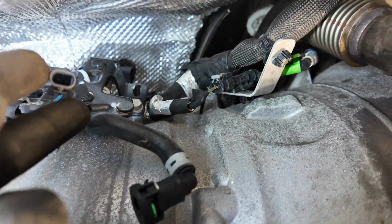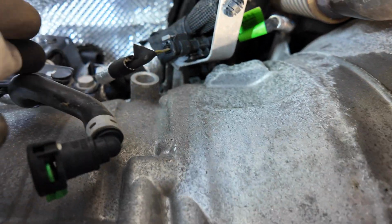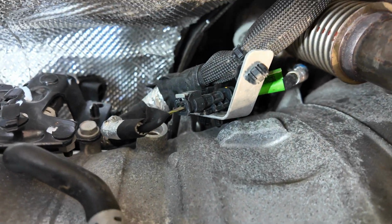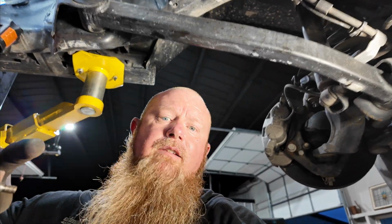And same thing here. You've got one sensor here. These are temperature sensors, and then one that goes up to the top of that bracket up there. You can't really see it from here, but it's there. So I'm going to move that sensor, that pressure sensor, up out of the way, get it over here, put it on the floor with the rest of this stuff, and then I'll start assembling the new exhaust, and I'll start at the downpipe and then run towards the back.